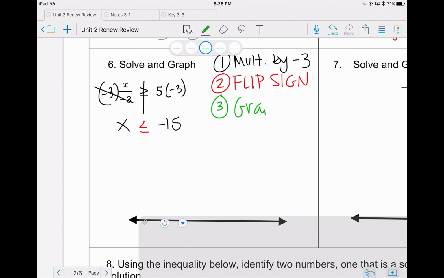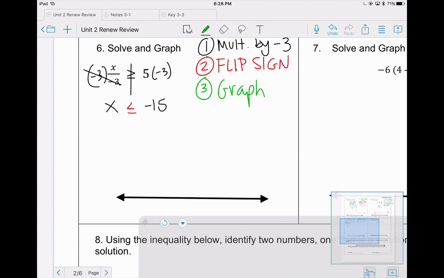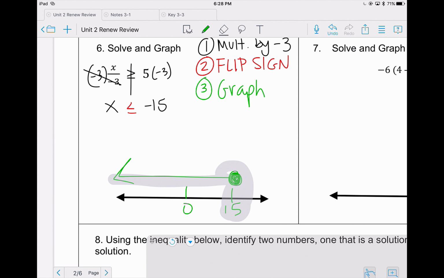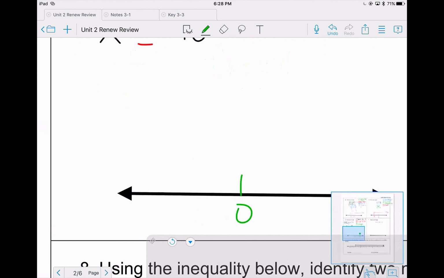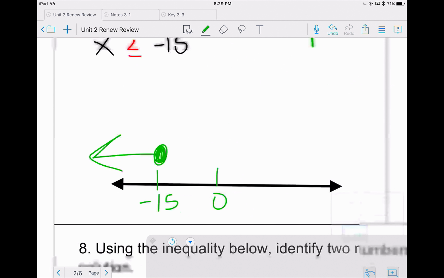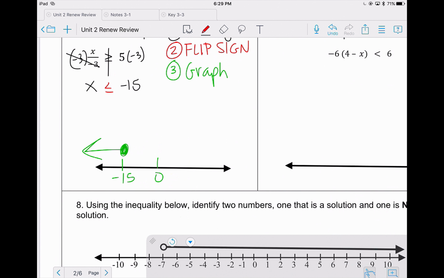Step 3 is to graph my letters on the left side, which is convenient for graphing, so I can go ahead and graph. I have 0, 15 would be on the positive or the right side. This time I'm going to have a filled in bubble because there is a line under my inequality, and x is everything less than or equal to, oh, that's a -15. I'm so sorry. -15, still a closed bubble. Less than -15 would be more negative. So less than still always goes to the left, but this time because we have negatives, it's not going to pass 0.